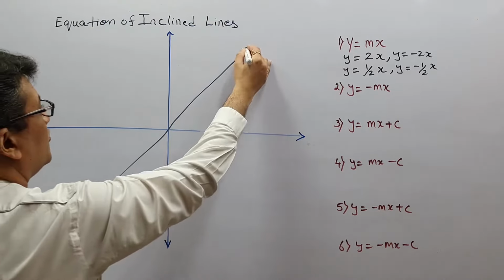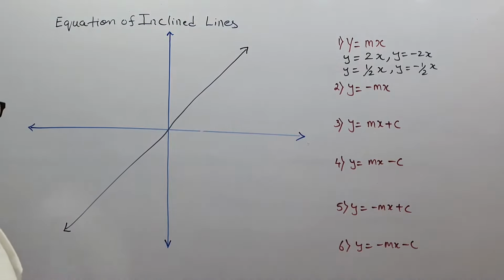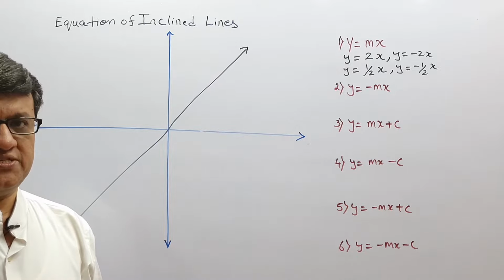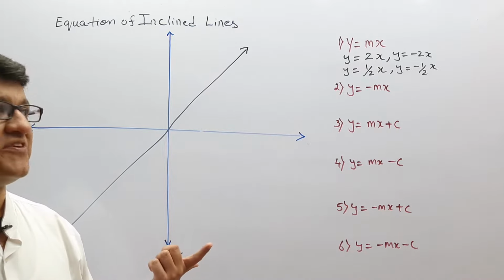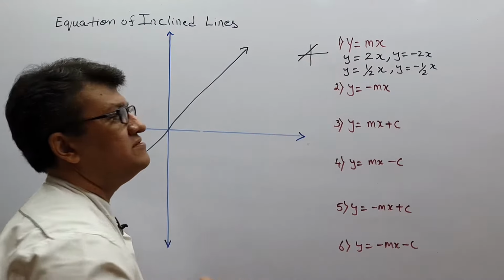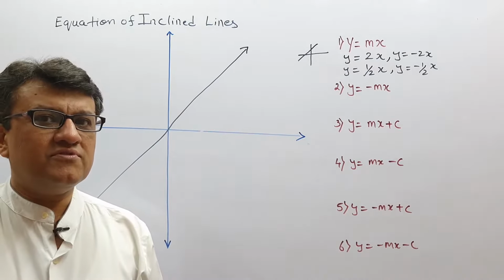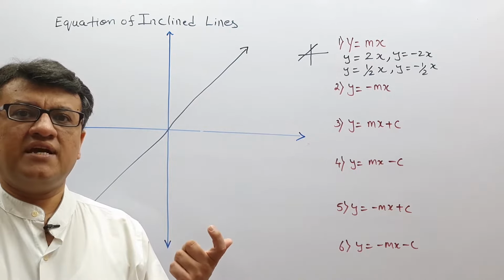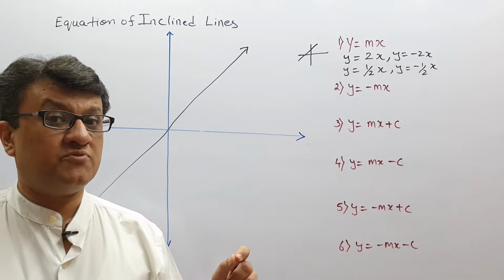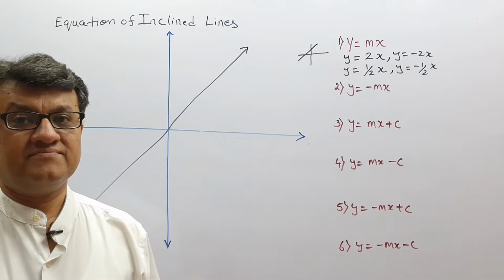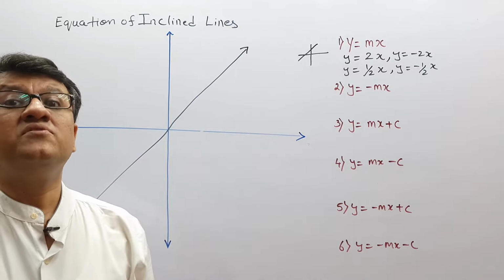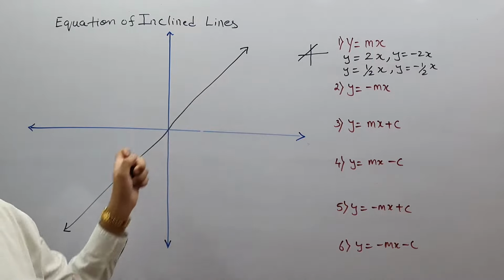It has to pass through origin, bacha. It has to pass through origin. If while plotting, you plot a wrong point and somehow you get some different answer, somehow you get y is equal to mx plus c line graph like this, you will not know. You will come out of the examination hall and you will say, oh, my line graph is correct. But then you will realize my point which I had plotted was wrong. So my line graph is wrong. So all the sums which has line graph of y is equal to mx has to be in this way.